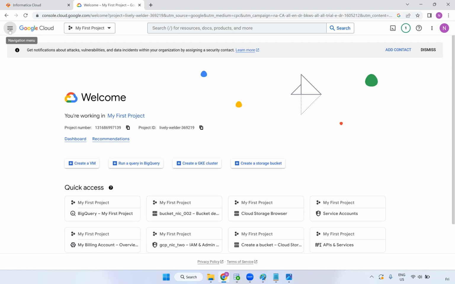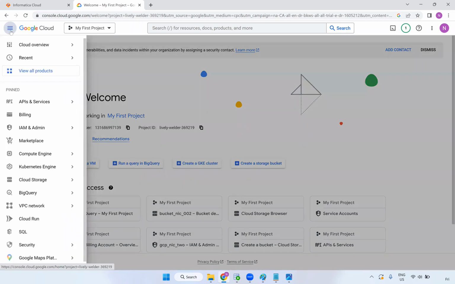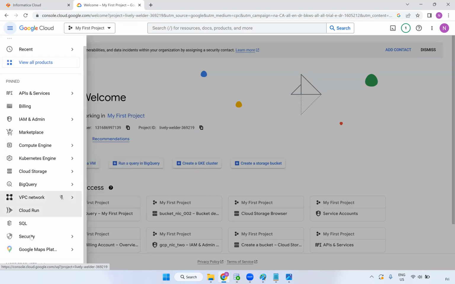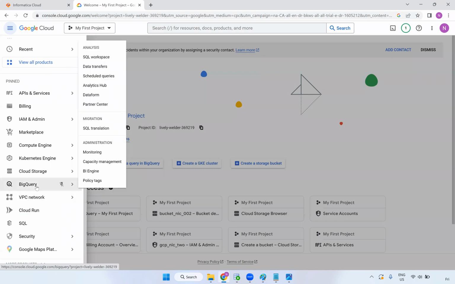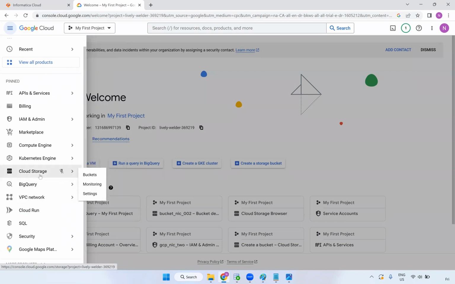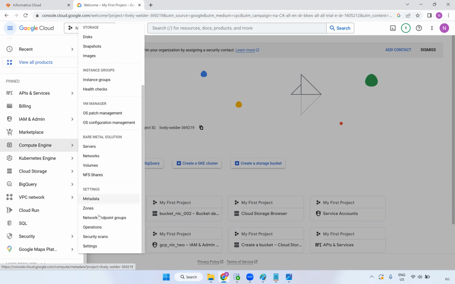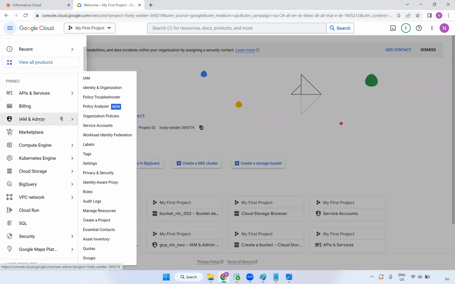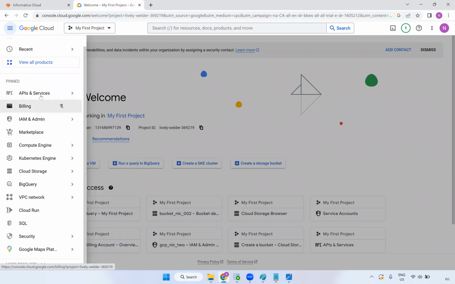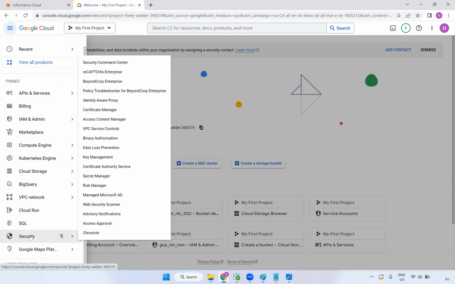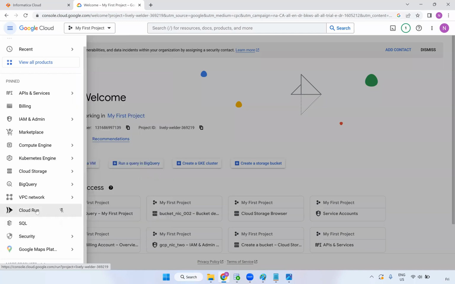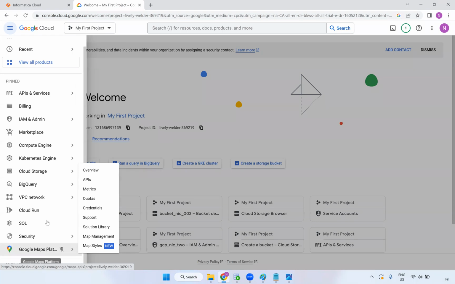So if you click on the 3 lines here on the left-hand side, you can find a lot of different services. Okay. So as I told you before, you can see this BigQuery. One of the services, cloud storage, Kubernetes, and compute engines. So you have all the compute engines for the VMwares, virtual machines, and other AI and ML computation also, we can do it here. Compute engines, marketplace. So this is admin related, and billing and API services. See, a lot of other services are there, security service and SQL, and all these different services are there. So you can find all this.